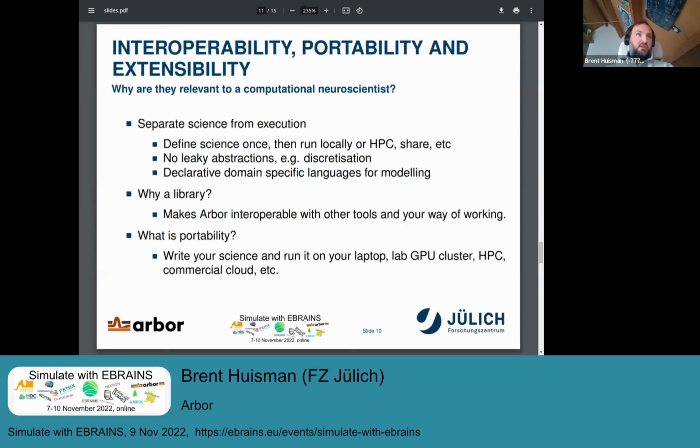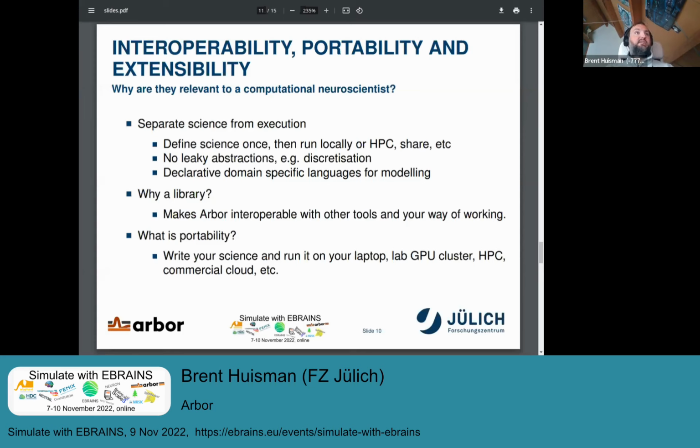It should be the other way around. This translates to, for instance, the benefit that you can run your experiment on all kinds of hardware without changing the scientific description. So this is something we take quite great pains to facilitate.